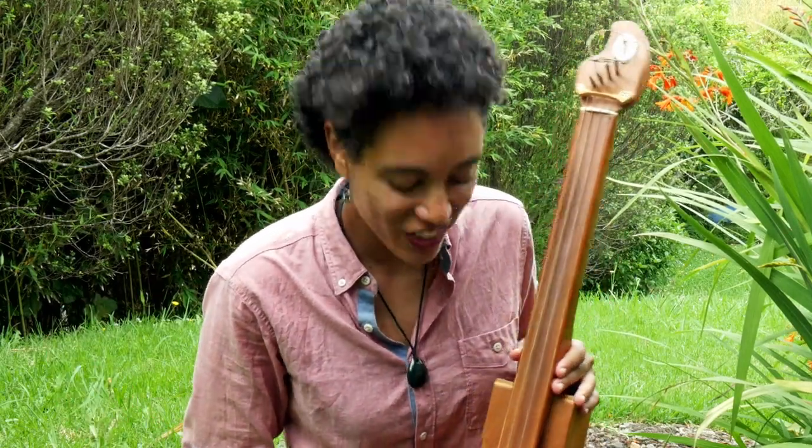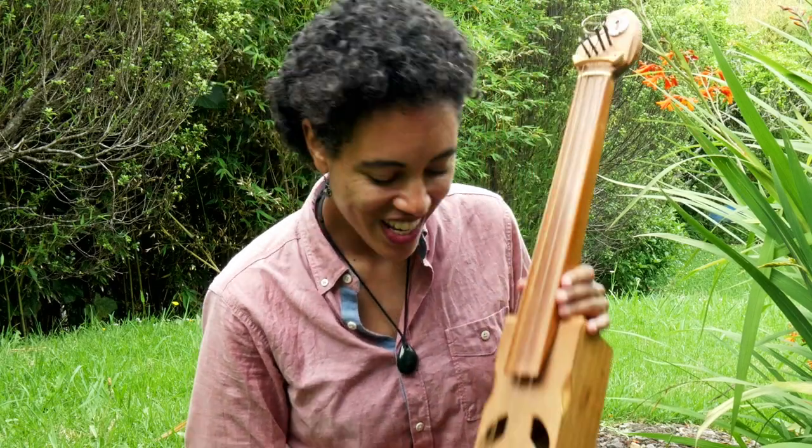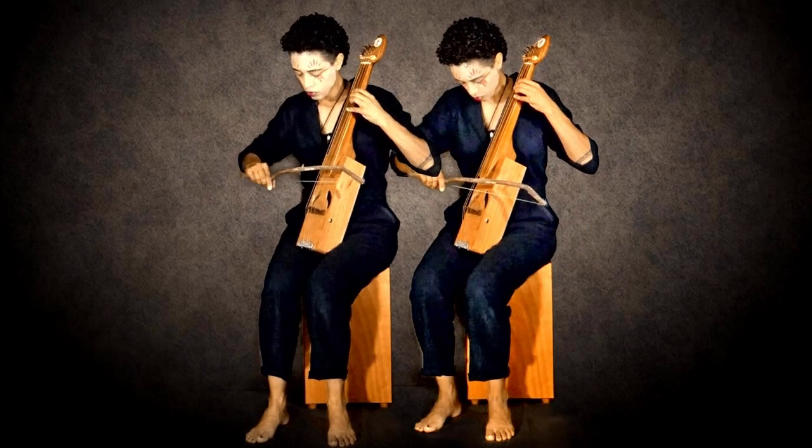Given that there's a whole big string section in Strawberry Fields, this of course featured quite heavily. Let's take a closer look at what the lyretar, which I doubled and tripled and quadrupled, is doing in the Strawberry Fields recording.